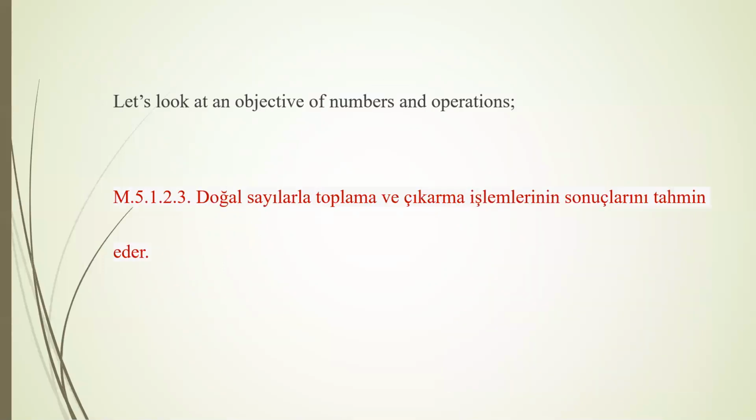Let's look at one objective together. In this objective, students make reasonable estimates for addition and subtraction examples. They explain their own strategies and they can apply one strategy to other similar examples. When a student encounters a different example, the student is aware that her previous strategy is not suitable for the new example. Thinking of one strategy appropriate for another example shows us procedural fluency.